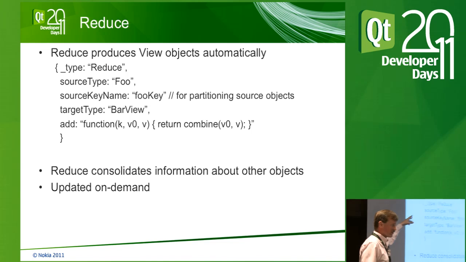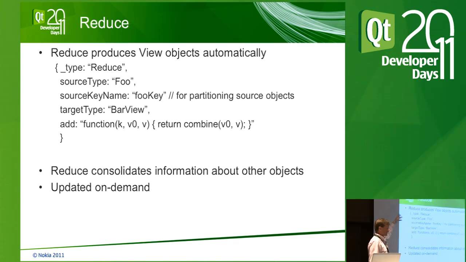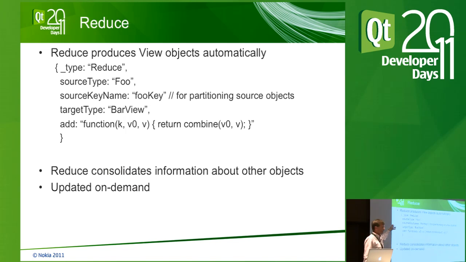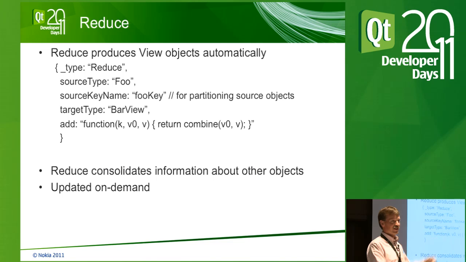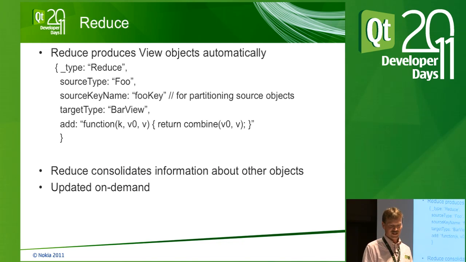Reduce, again, it's the same sort of object we define. It's a type of object that's interpreted by the database. You tell it what the source type is that you're using as input to this function, the target type, and an add function and subtract function, how to compute the target value. And then the database itself keeps track of all of the bookkeeping of when an object is updated, when the source object's updated, run the map function, keep track of the target value coming out of it. When there's updates or removes, backing things out.